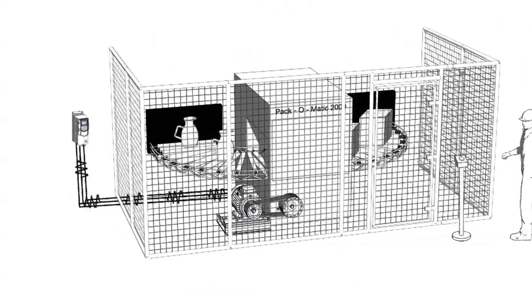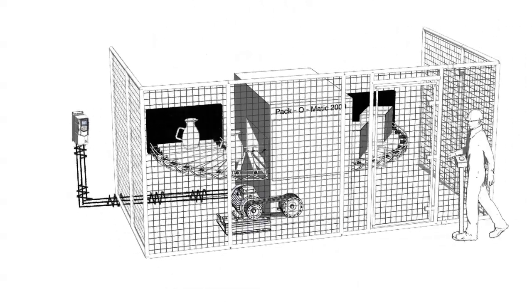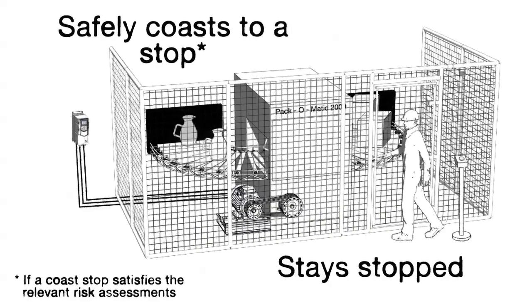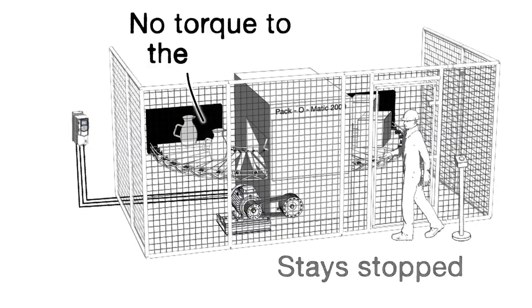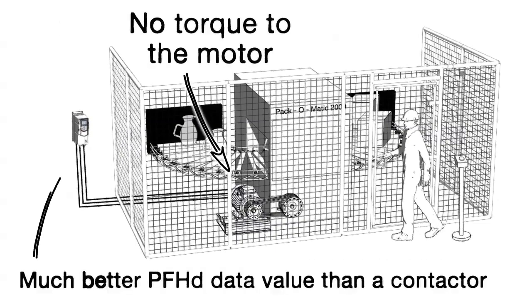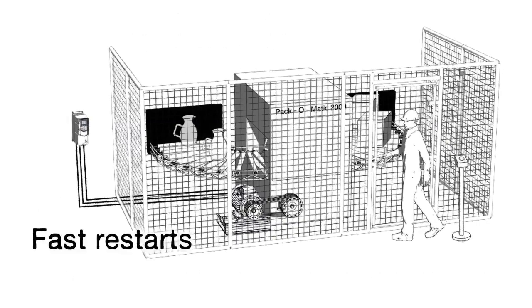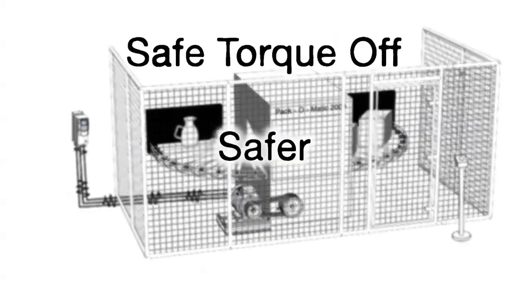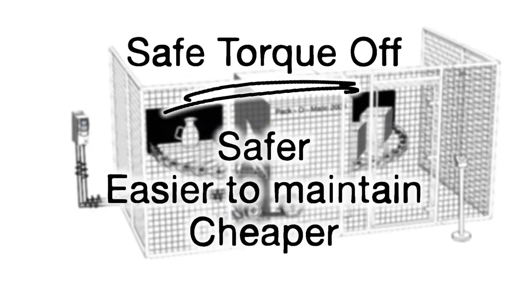Now when something triggers the sensors, the drive itself shuts off the power to the motor instantly, allowing it to stop safely and stay stopped until an operator instructs the drive to start the process again. It guarantees no torque to the motor and it's safer than a contactor. Restarts are quicker too, as the drive is ready to provide power to the motor at a moment's notice. So a drive with Safe Torque Off is safer, easier to maintain and cheaper in the long run.